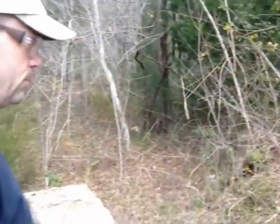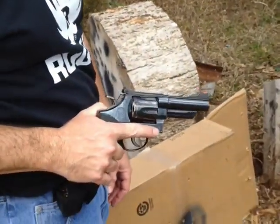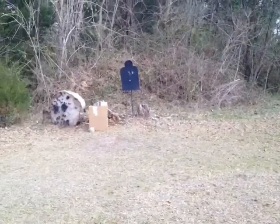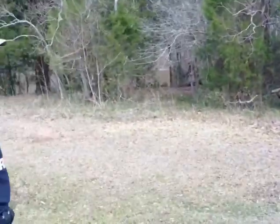Oh, and what are you shooting, by the way? 45 Colt. Smith & Wesson. Smith & Wesson 25-5. 5-inch barrel? Four. But honestly, we're doing 3 and 15, basically, because if we get any closer to that metal target, the fragments are going to come back at us.